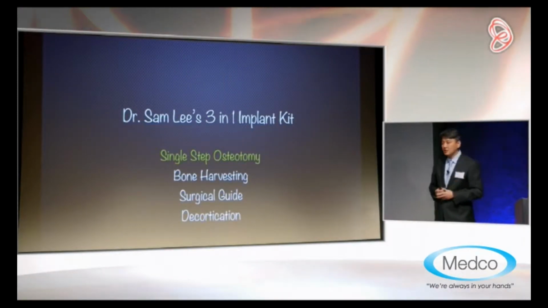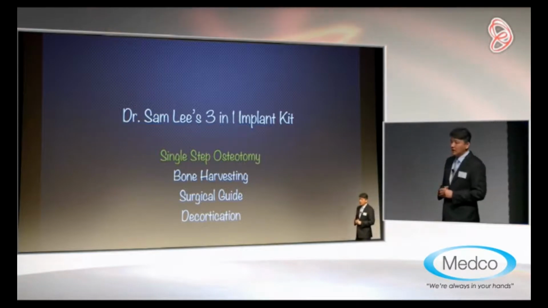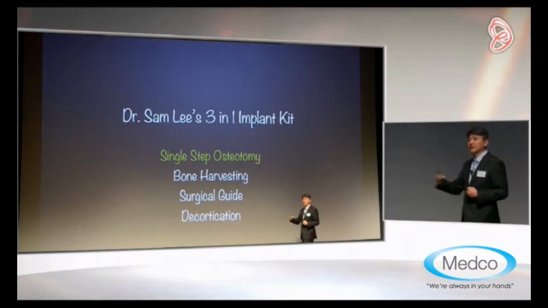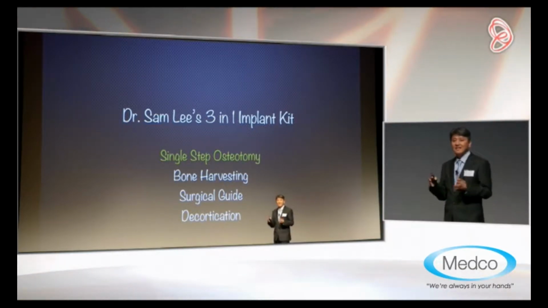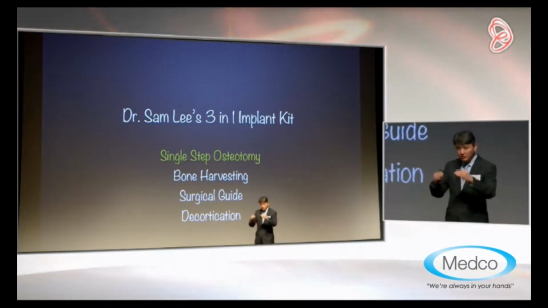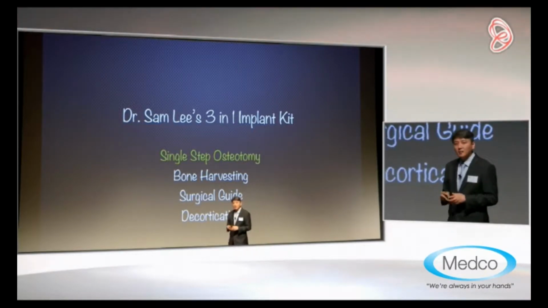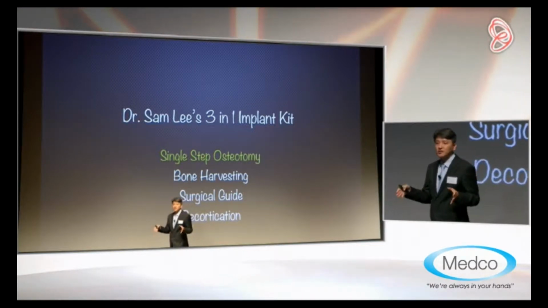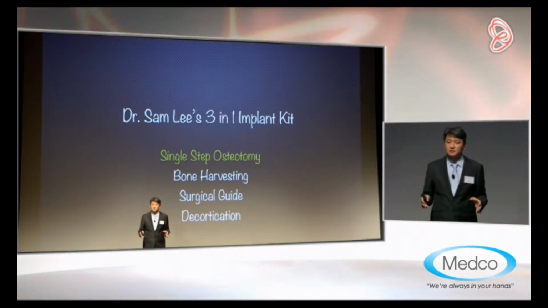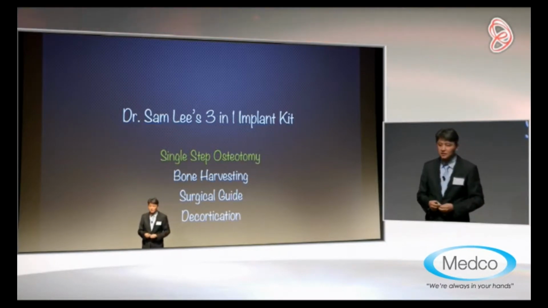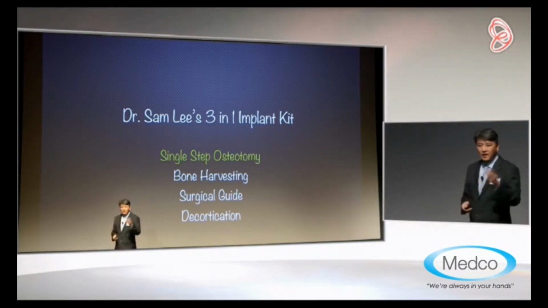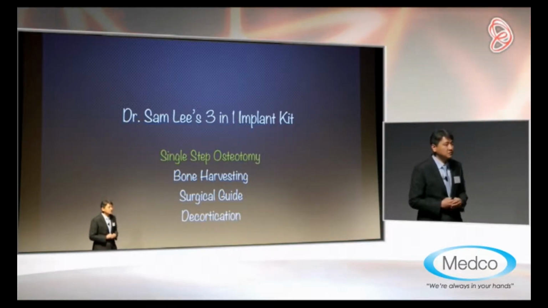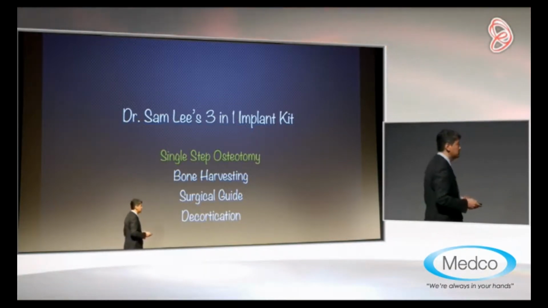Now, when it comes to dental implants, Brånemark taught us that we have to use multiple drills in order to reduce heating of the bone, to reduce the temperature of the bone. But when we use a multiple drilling sequence, there is more chance for us to make mistakes. Also, Brånemark taught us to use a lot of irrigation, and Eriksson and Albrektsson also published that at greater than 47 degrees Celsius, the bone becomes burned.